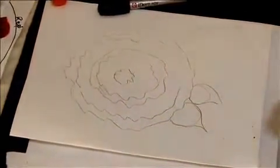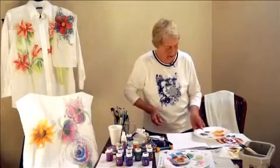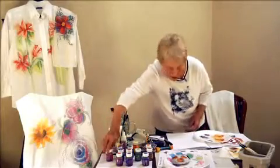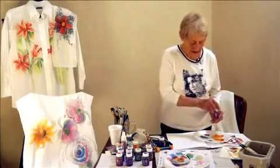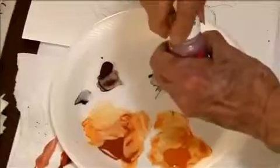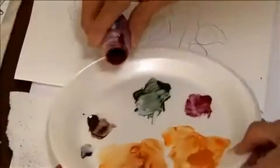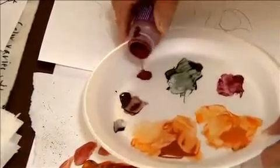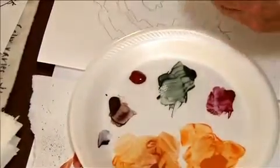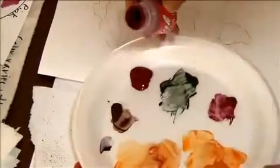And we have to change our paint palette out. I'm going to add some orange. No, I don't mean that. I'm going to add some red. Remember, I've got the red marked on the label. We have a red dot. I'm just going to pour it out. And just be careful that you don't make too much of a glob. I happen to know I need quite a bit of red, so I'm going to put it out.